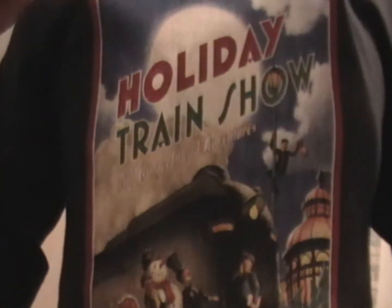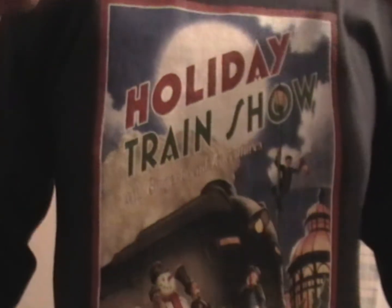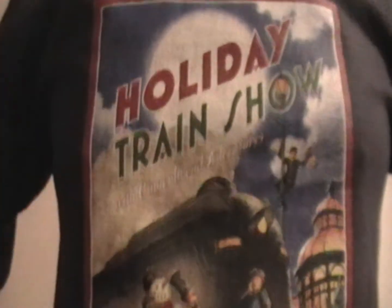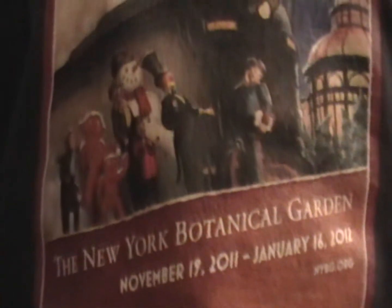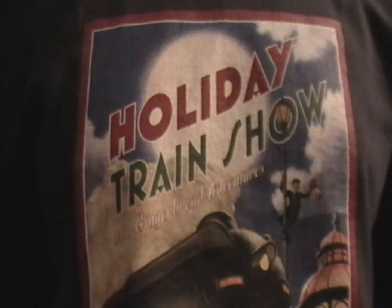First thing I got is this Chesapeake and Ohio Railroad hat that you're seeing me wear right now. I got this for Christmas, and my shirt right here, I got that from the New York Botanical Gardens when I went in January, and this was their 20th winter season, I believe. I got this nice long sleeve shirt from there, which I think looks really nice, and it fits me well. I really like it, and I could use it during the Christmas season for sure. I could wear it for that. So moving on, I'll show you the first two things.